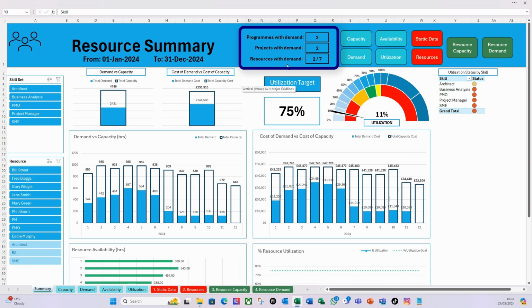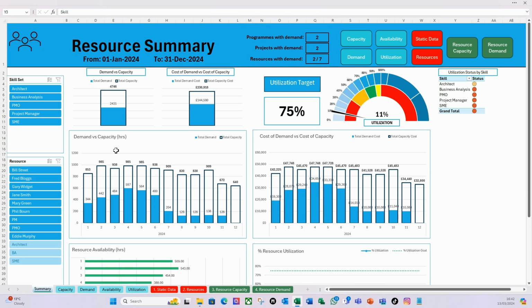It does not include generic resources. Now, generic resources are where you create a role placeholder where you know you've got demand and you can plot it out within your resource demand. So you can then look at it. So these are named resources that have been allocated from a total of 7 named resources within my team.